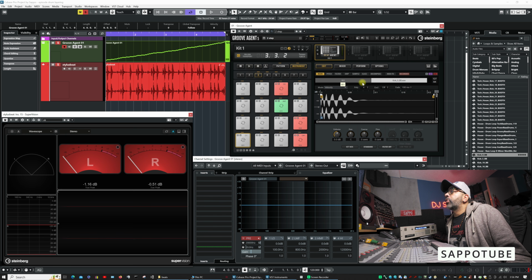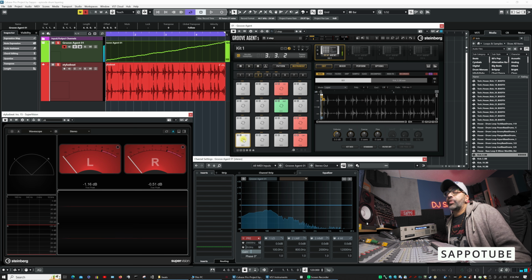So, same concept, solo mode, sample mode. First one is original. The original one's got kind of mid-range to it, which is good. So let's go to the layer mode so we can hear the layers properly. That's the meaty one. And this one's good. You can see here, we've got some mid going on as well, so that's great. It means I can maybe emphasize that a bit more, add a bit more character there, but I don't really need the lows in there. That's really going to clash with the other one.